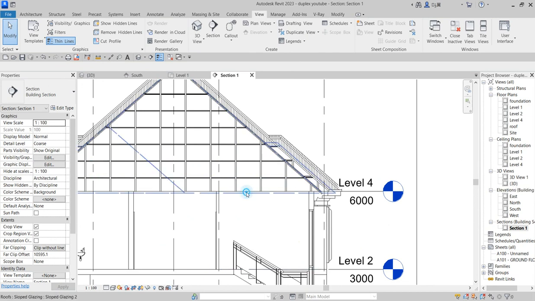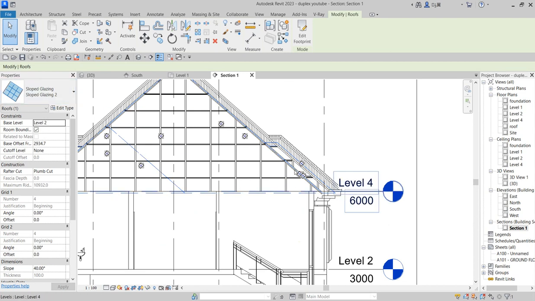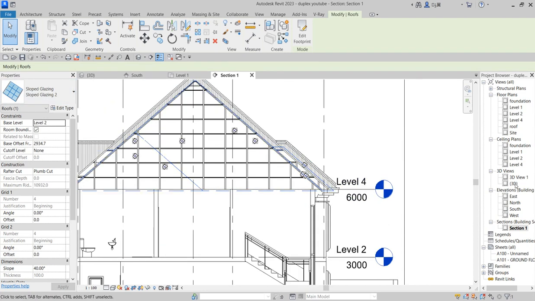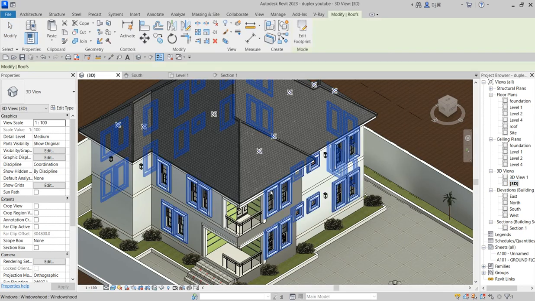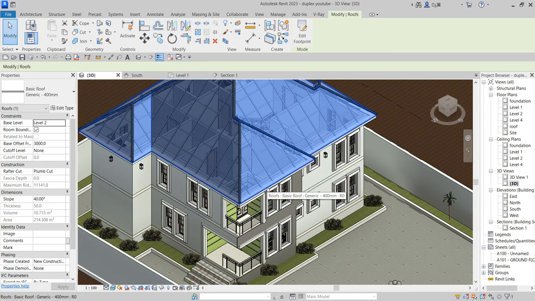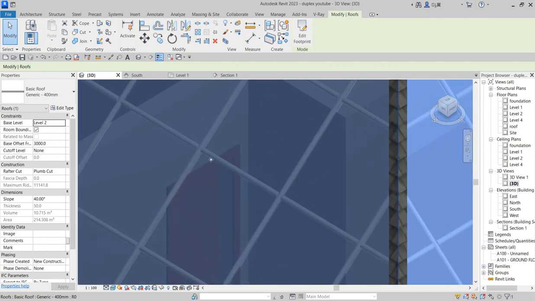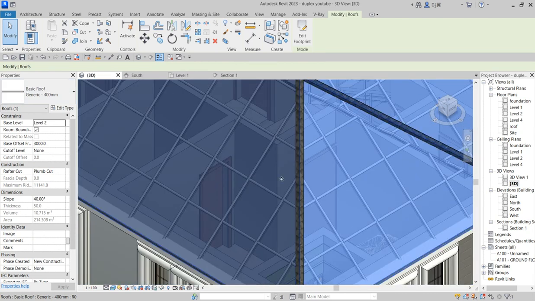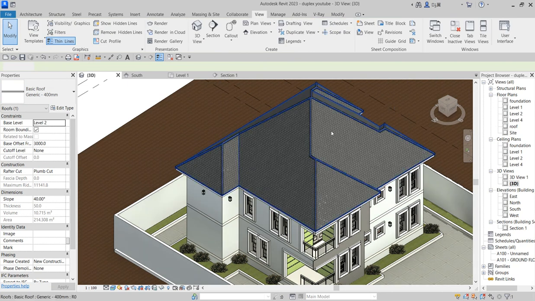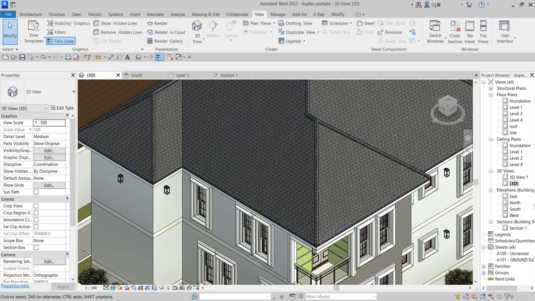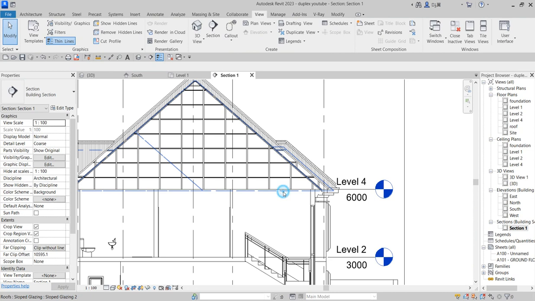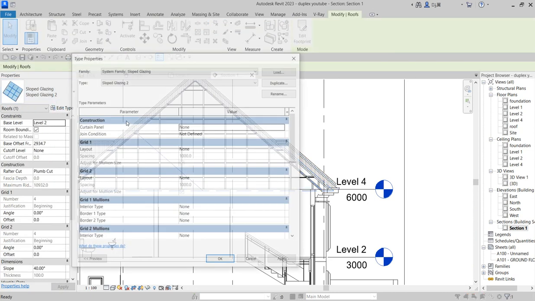So to bring back the normal slope glazing formula or what we want to do, you go here on your 3D, click on this. The trusses are there, but they are not what we want. So the problem is that the setting has already been predefined. So what you just need to do is to follow the instruction. If you have the same issue with your project, all you just need is this.